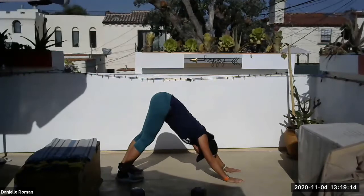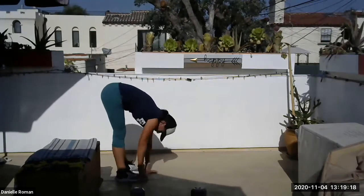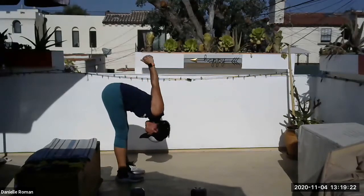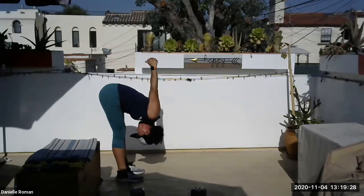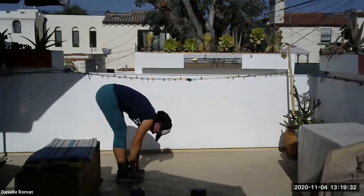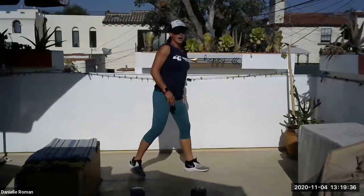This is why I always recommend to people to walk your hands back toward your feet, instead of thinking about a forward fold. It can be as crazy as this. It's okay. Maybe you want to impress girls. If that's your goal, so be it. But it motivates you. It could be that you're emulating a certain body or a certain football player, or whatever it is. Ground down other leg.